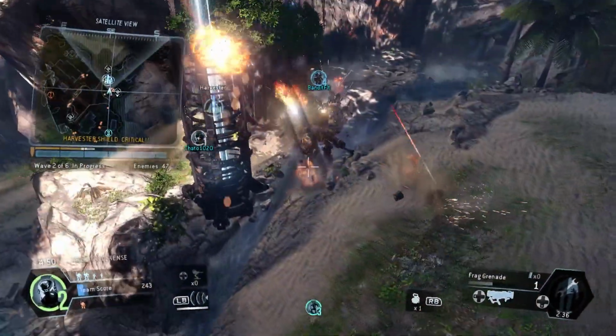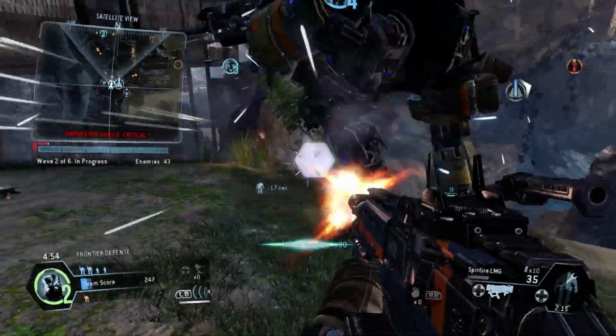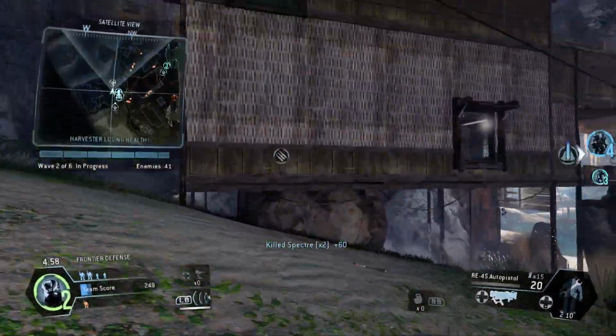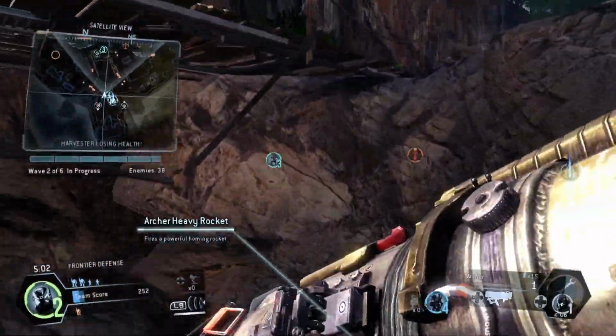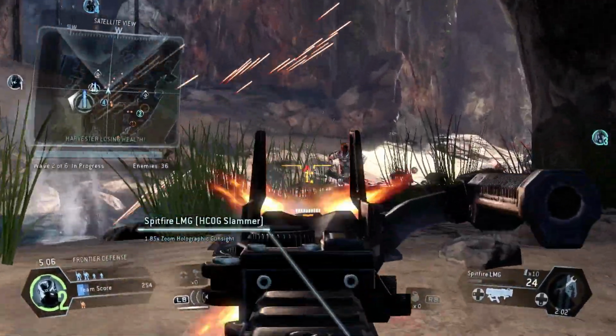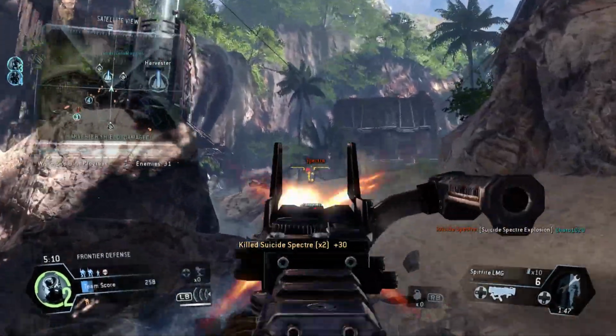What is that aim? I think my sensitivity may be a little too high. Suicide specters are no good business. No, they're not. Oh, also we have the Mortar Titans, I guess, already. Just one of them, I think we're gonna go after it, because we need that gone. Well, there's also a bunch of these suicide guys.